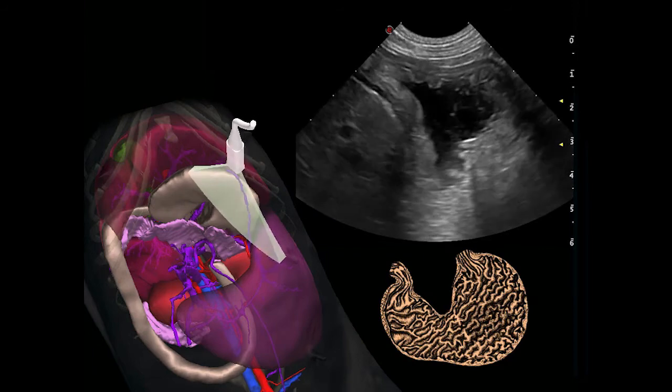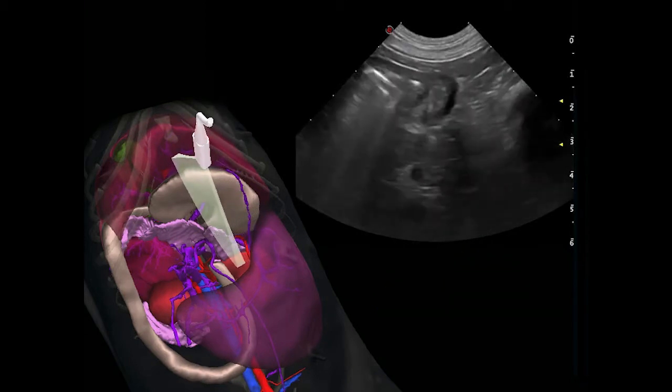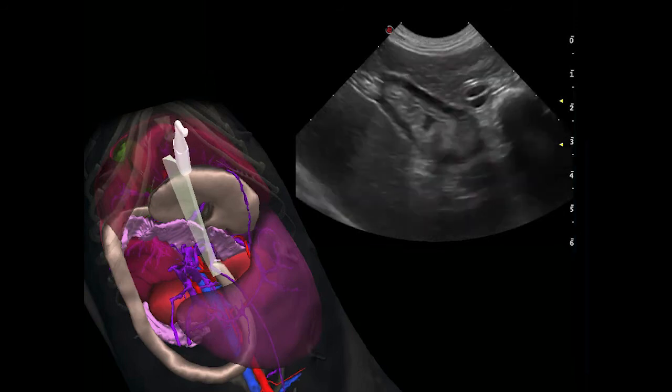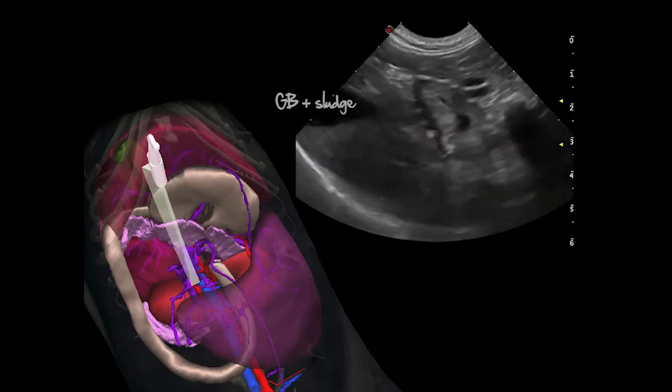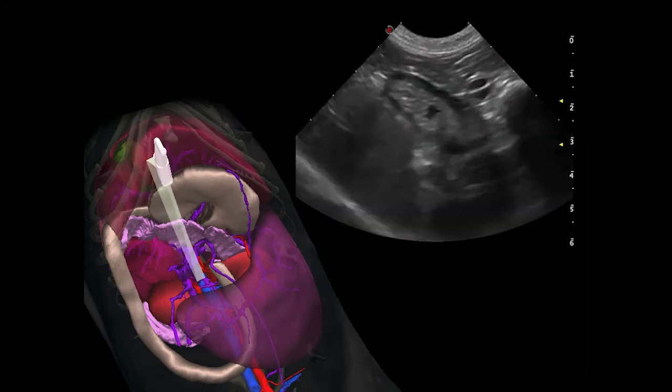It is sometimes useful to take a slightly oblique angle to get the best view of the entire fundus, and then slide the probe to the right to evaluate the body of the stomach before the pyloric antrum. Note the distinct wall layers and the prominent muscularis in this region of the stomach. The pyloric region is then examined in transverse plane up to the level of the gastroduodenal junction.